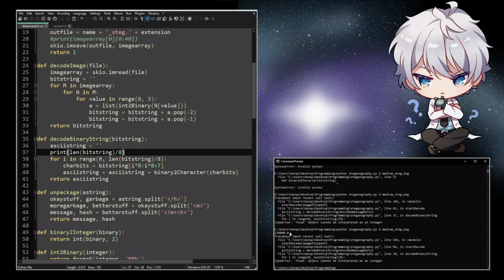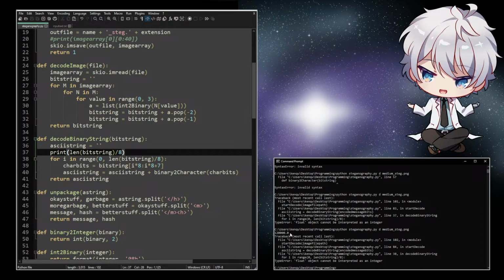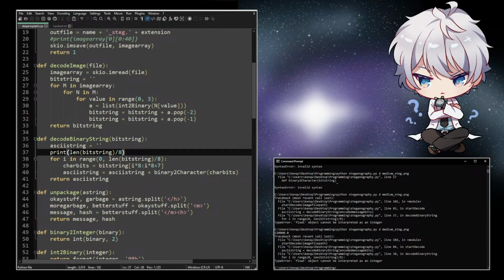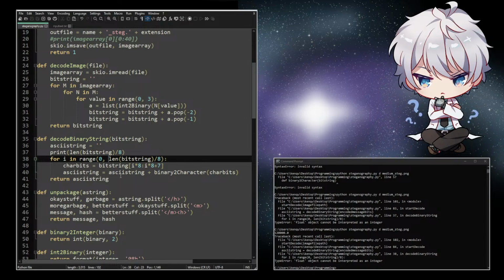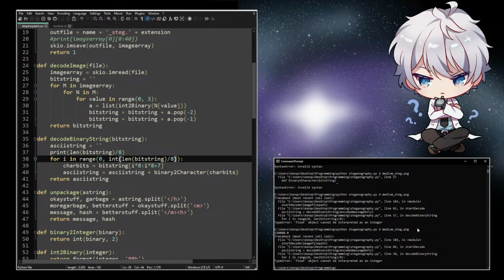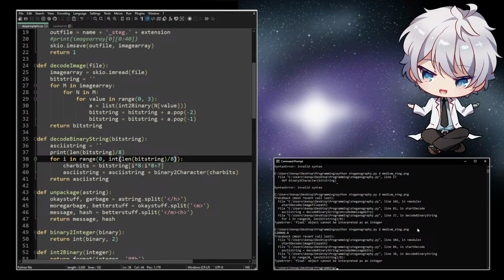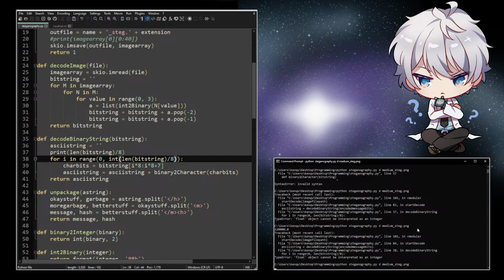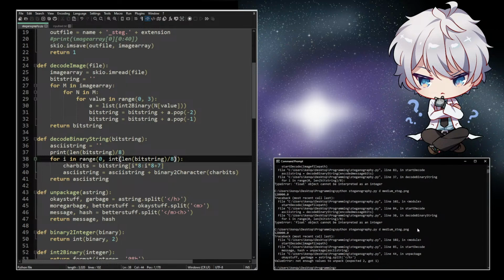I see. Float object cannot be interpreted as integer. If you make it, and we know it's always going to be 8 because it's all 8-bit stuff. Expected to got 1.